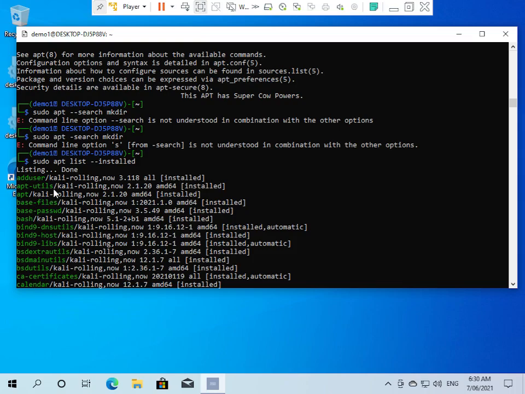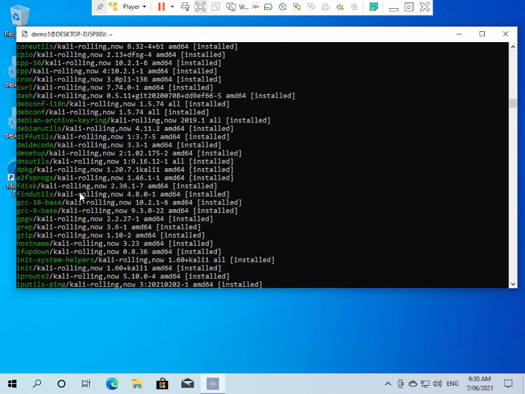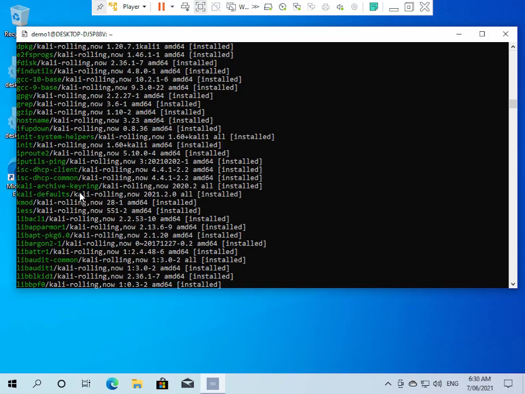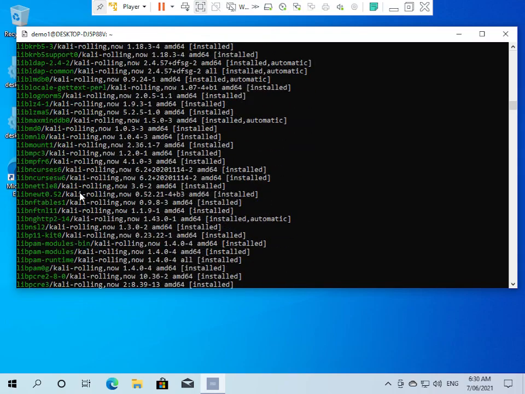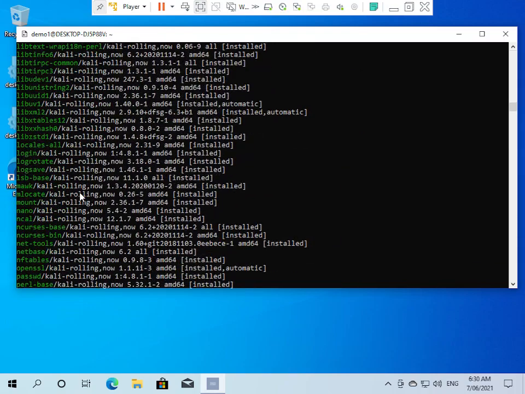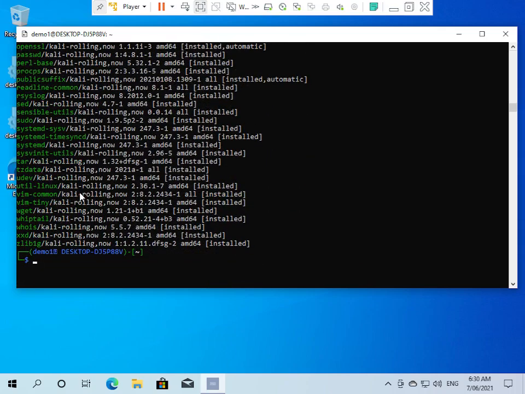Adduser, apt-utils. So those are all different packages that are installed. Not commands, actually. So it has a list of packages. It already has wget. Okay. I think that will do it.